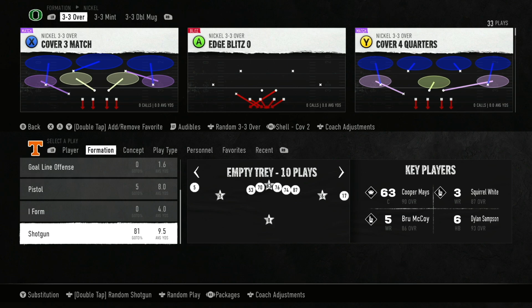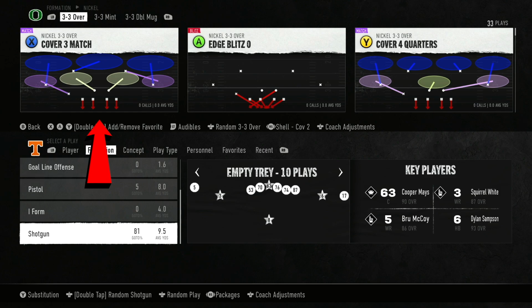I'm going to be using cover 3 match as the example, and cover 3 match is very, very good at stopping corner routes. So if you're getting beat by corner routes, this is a good way to disguise your coverage to show that you're maybe going to be in cover 2, which is very, very exposable, should I say. You can easily expose cover 2 with corner routes, but in cover 3, it stops it.